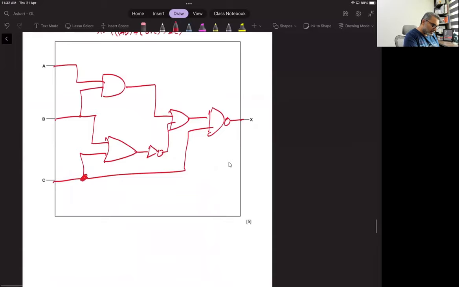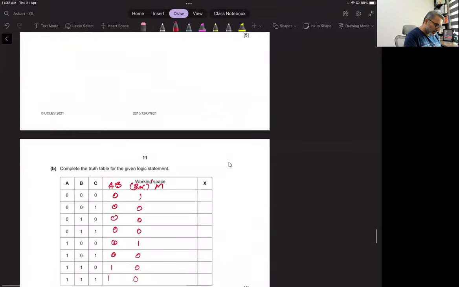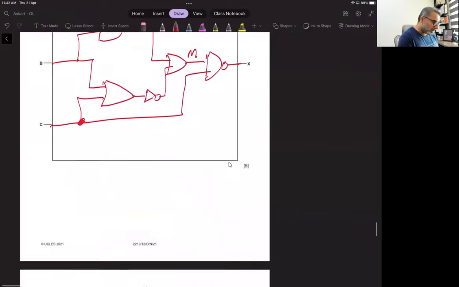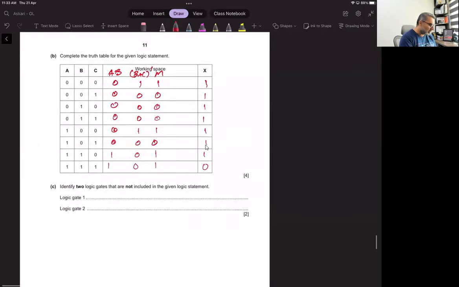Then we need an OR of it that we will call M: 1, 0, 0, 0, 1, 0, 1, 1. And then this M will be NAND with C: 1, 1, 1, 1, 1, 1, 1, 0. This will be your answer. All ones and then last 0. Because when you AND M with C, it will be 0. And because it is NAND, it will become 1. That is how it works.